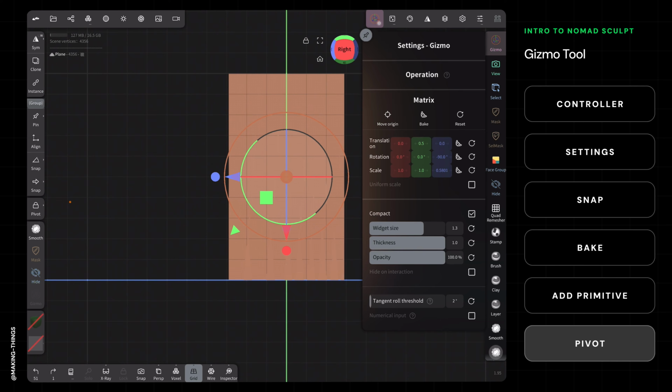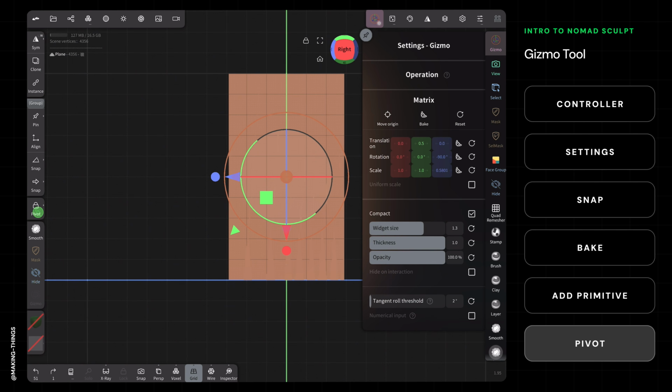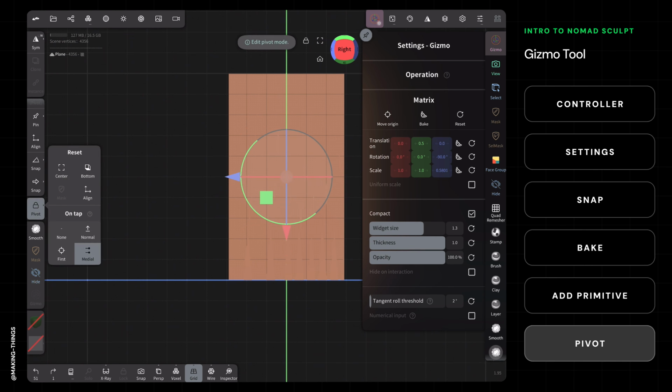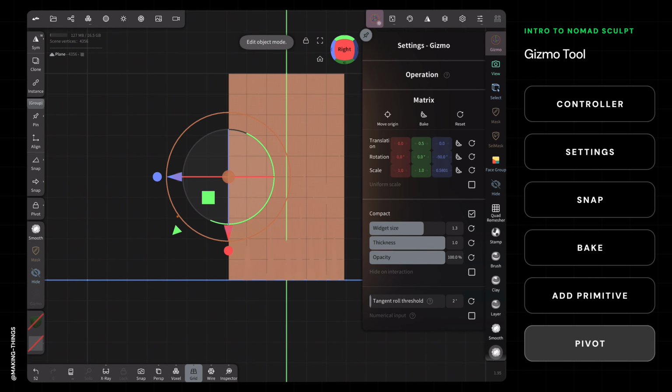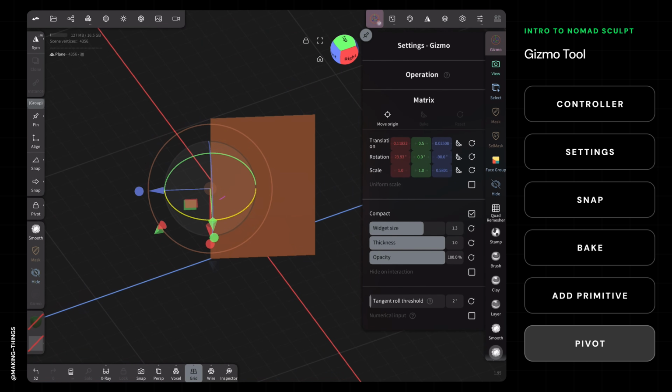So the way that I access the pivot point is here. If I don't have Gizmo active, there is no pivot tool. That is why I'm talking about pivot, because Gizmo is sort of the only way that you're going to be able to access pivot. So you need to turn on your Gizmo. You'll see pivot here. To move the pivot point, I just tap on pivot, ignore the menu that pops up. I'm just going to drag the X here, right on the edge. So I'm going to use my red arrow as my guide, and I'm going to rest it right here. And then all I have to do is turn off pivot. And now when I go to rotate, I've got this hinge because I've moved the pivot point.